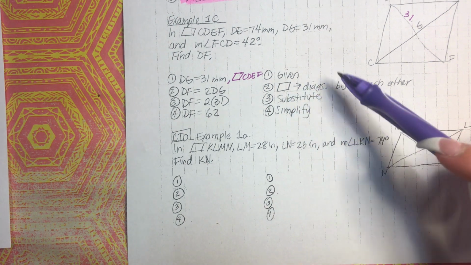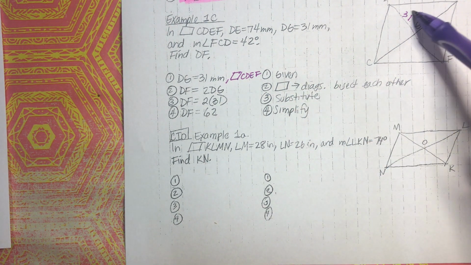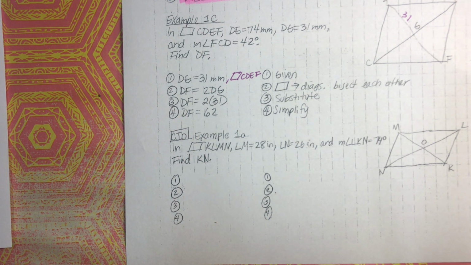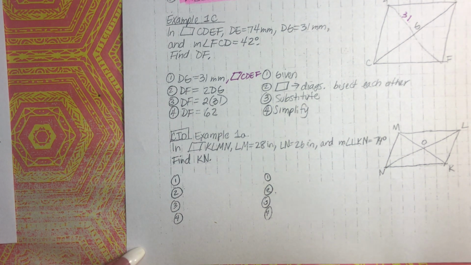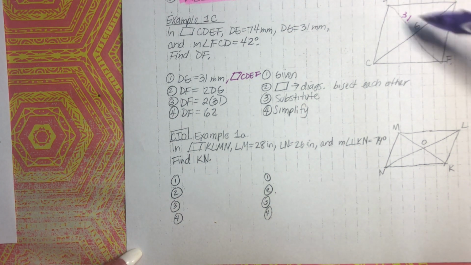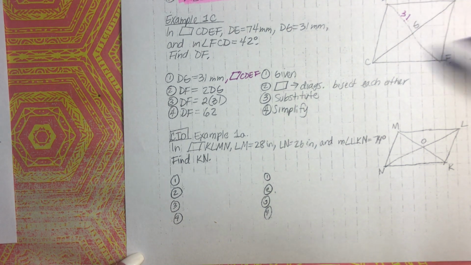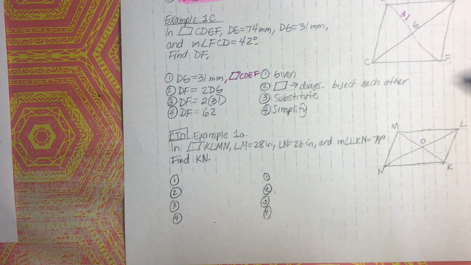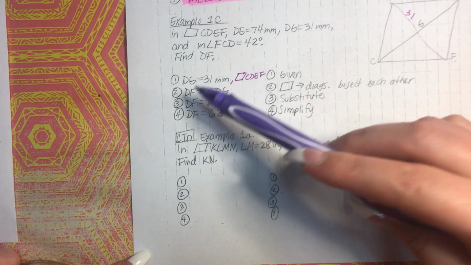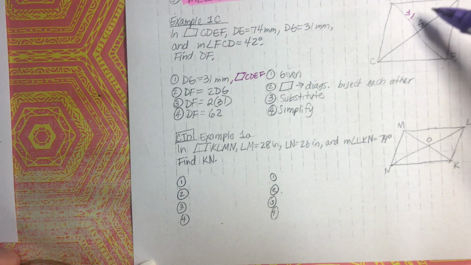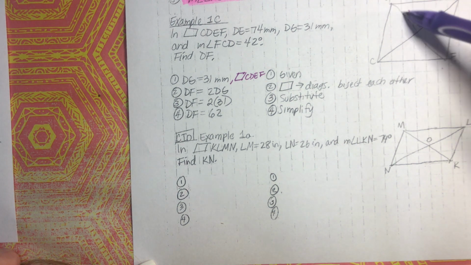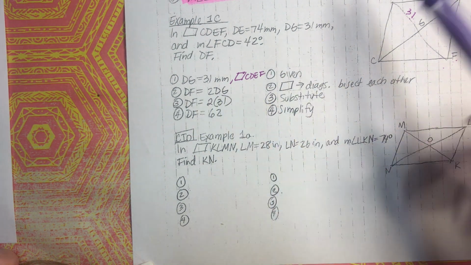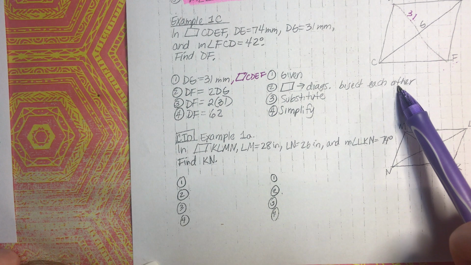And that's basically, if you have a parallelogram, then the diagonals bisect each other, okay? This is kind of like the midpoint. You remember the midpoint that we did back in chapter 1, where there were like 5 different things? You could say this is equal to this one, or the whole thing is equal to 2 of those, or this is equal to half of the whole, and this is equal to half of the whole, so there's 5 of them. That's the same thing here, okay? So the whole DF is equal to 2 of these, right? Because this and this are the same, and there's 2 of them. So DF is equal to 2 DG, because if it's a parallelogram, the diagonals bisect each other.